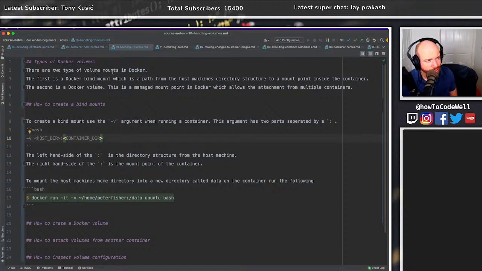There are two types of volume mounts in Docker.